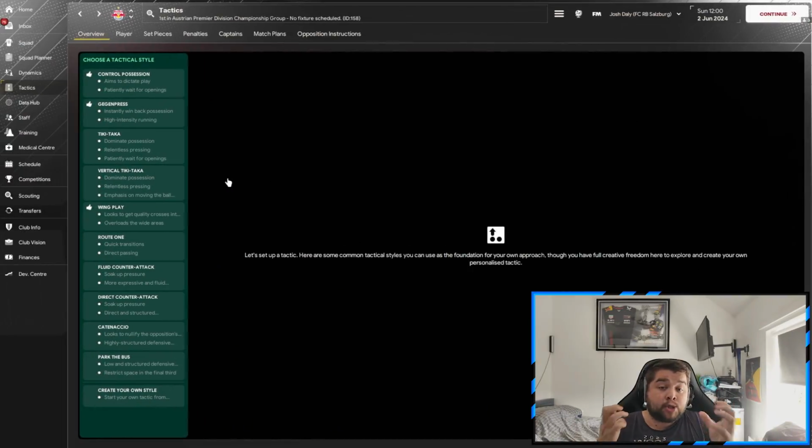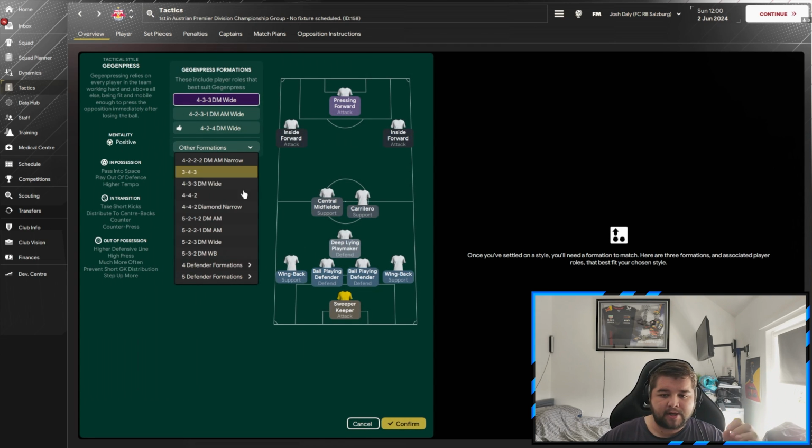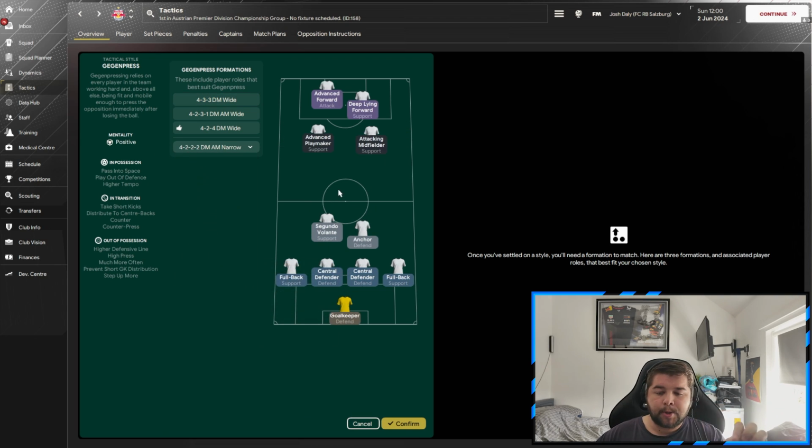Now, to actually go and craft this tactic, you are going to simply want to load in a gegenpress, and you are going to have to find a bit of a unique formation because it doesn't come up right away. We are going to be playing the famous 4-2-2, but it's a bit unique today because these players here aren't going to be drifting wide.